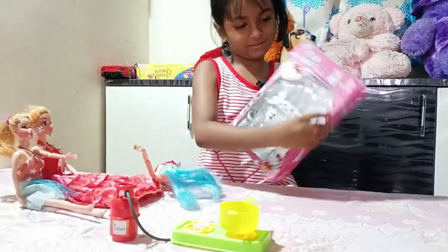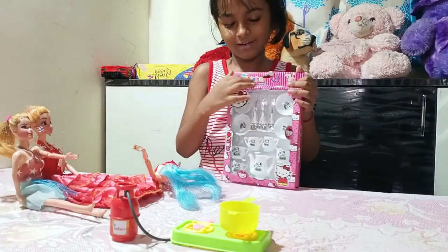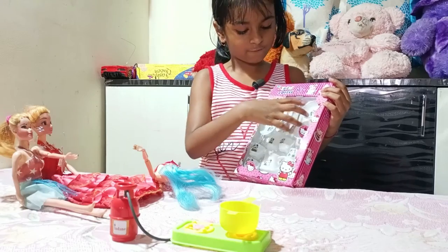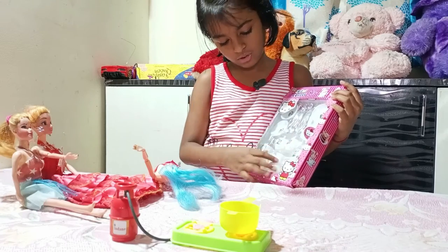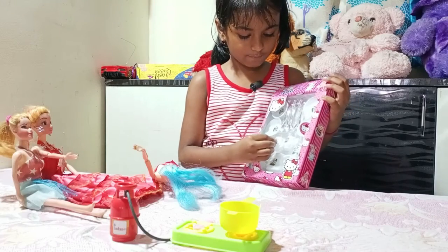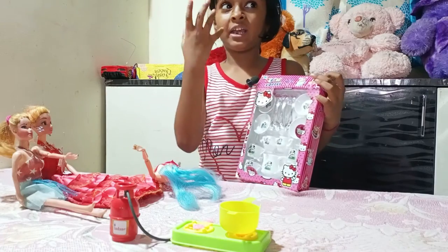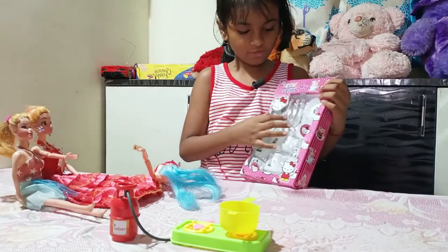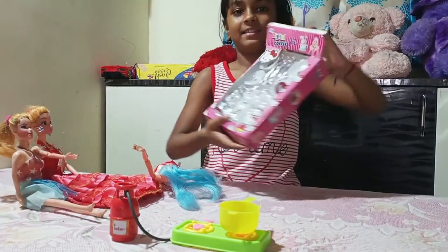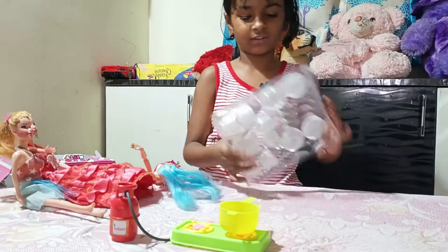Okay, this is the tea set. I got too excited, so I opened a little. Here are the three spoons. We have four plates, four cups, and we store milk here and put sugar here. This is the tea we make now. Is anything else missing? Nope. Let's start opening.